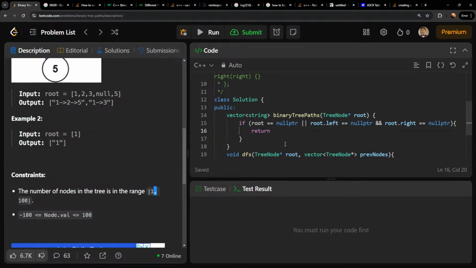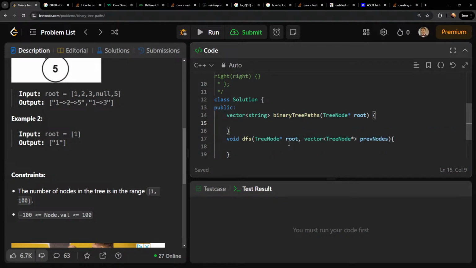Okay, it'll range from 1 to 0, so actually it can't equal null pointer. What's a vector of strings?